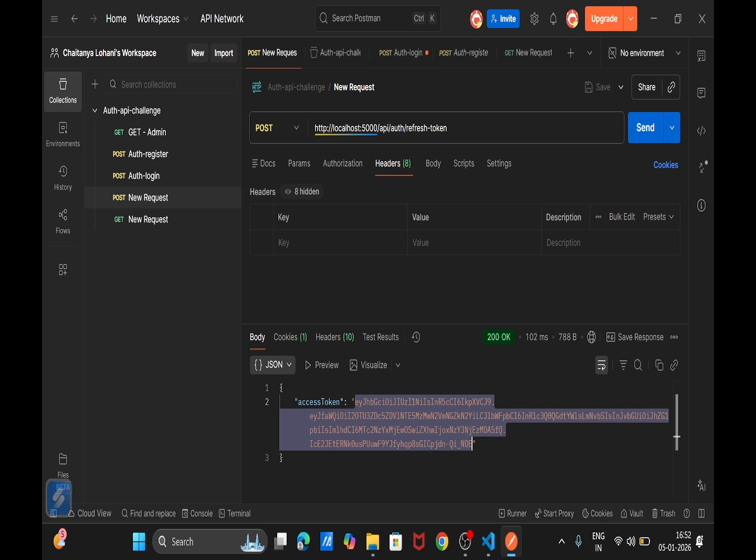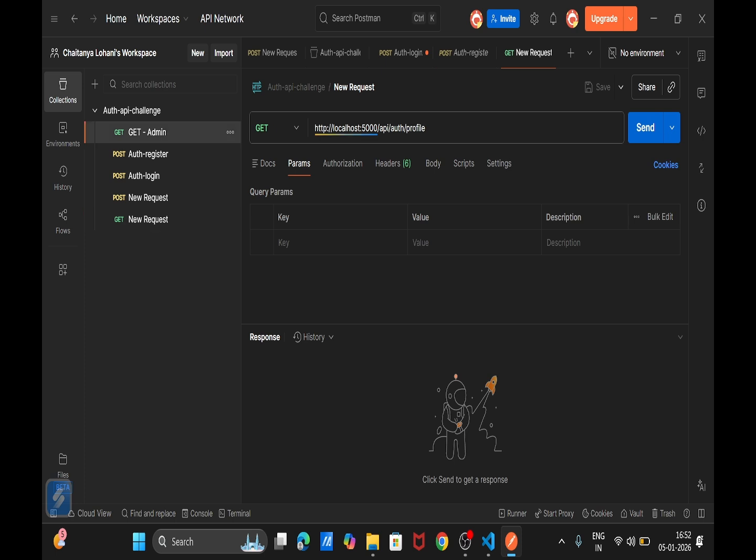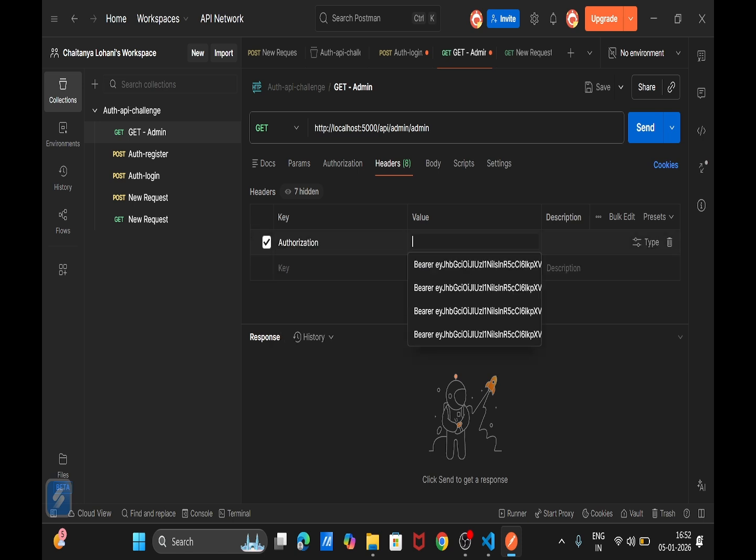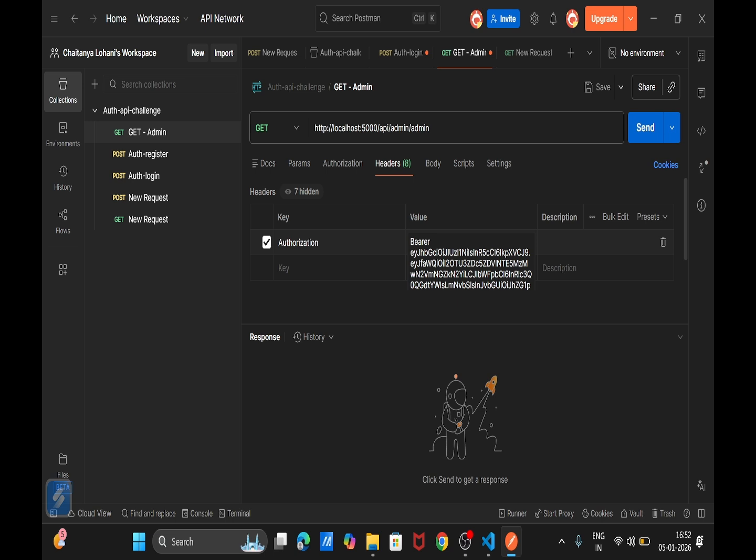and take it to our admin page, and in the headers I give it authorization with a bearer value, a space, and the access token. And now I send it.